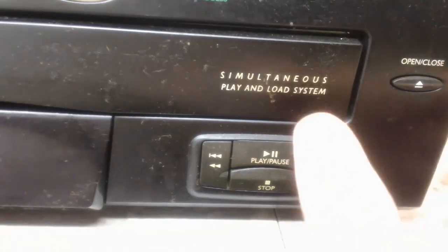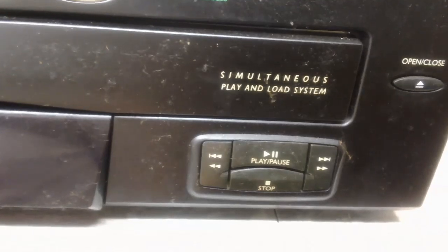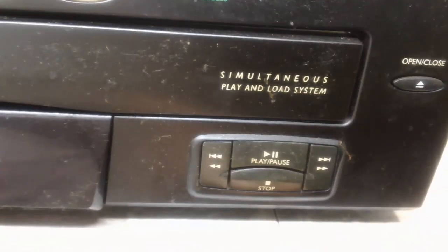Yeah, I can see what Gary's talking about now. It really doesn't do what it's supposed to do, we'll put it that way. It just kind of does what it wants to do. So let me open this up a little bit more and we'll see what we can find out.